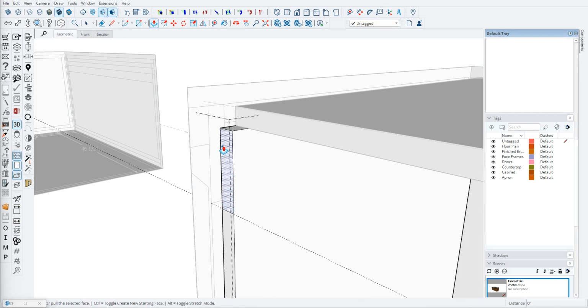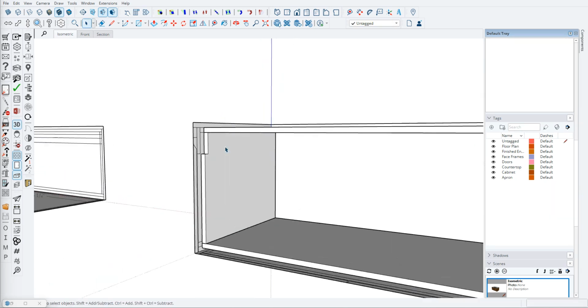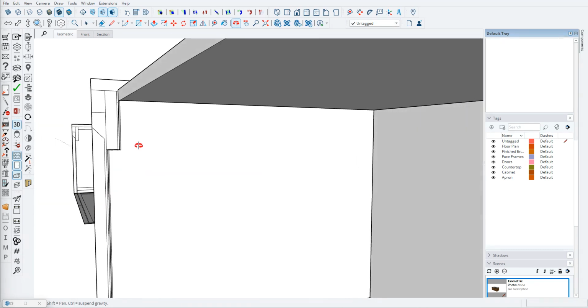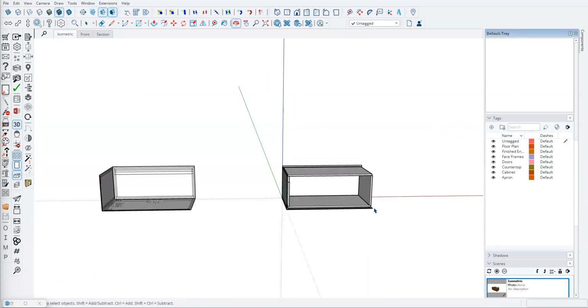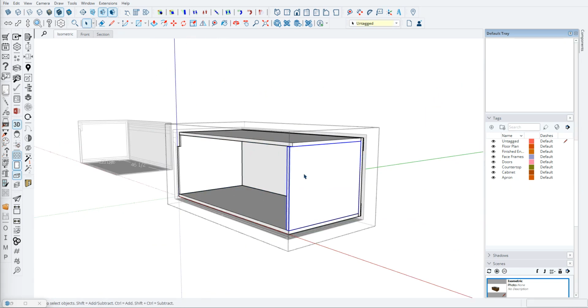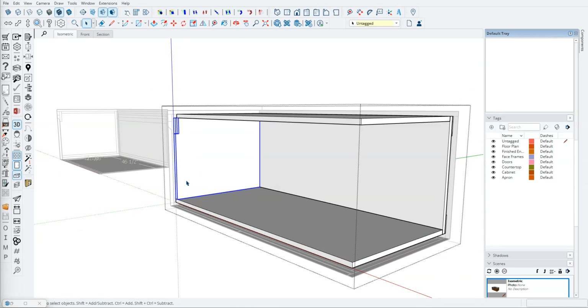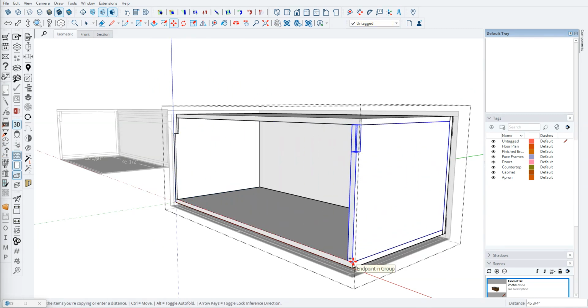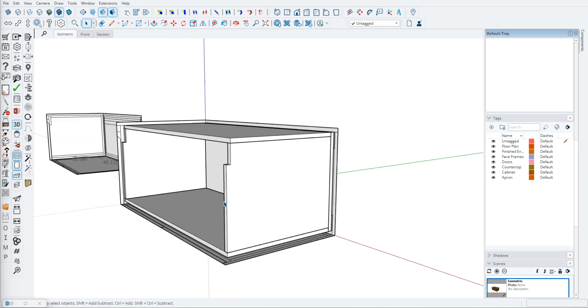I could use the push-pull tool, and then I could move that back. All right. Now that only happened on the left side, so I can do the same process here on the right end, or I can just go delete it. Right. I can copy and paste this one and just bring that over. Right, now I know those are identical.